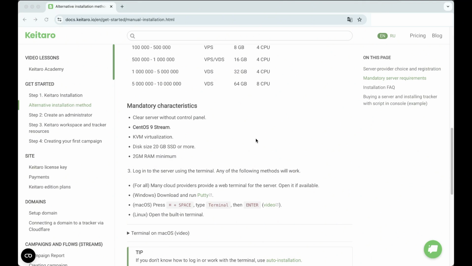The next very important thing is virtualization. Make sure the server uses KVM virtualization. It also says here. On a dedicated VDS, there is no virtualization, but on VPS, there is. Also, please avoid control panels or pre-installed software. The server should be clean with only the operating system installed. So, accessing the server. There are usually two options of accessing the server. After registration, you'll receive root access on your email, or this information will be stored in your personal account on the server control panel.